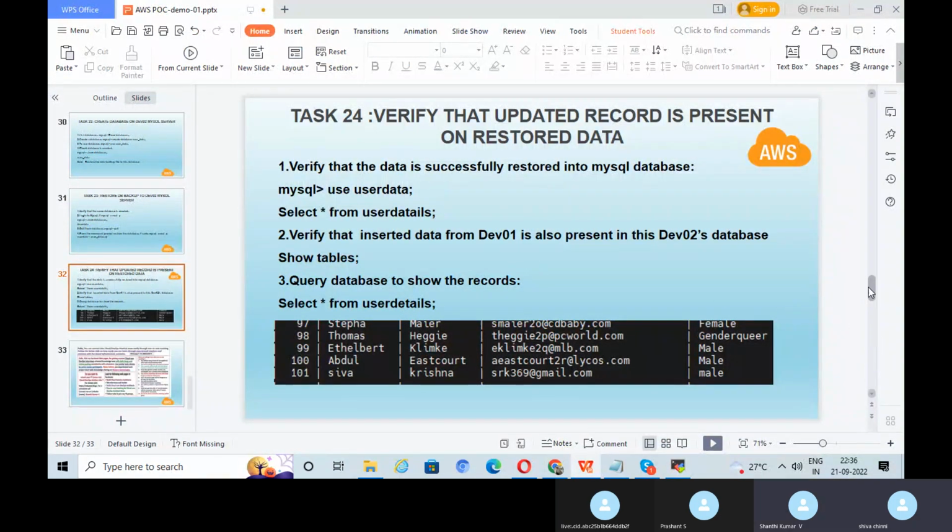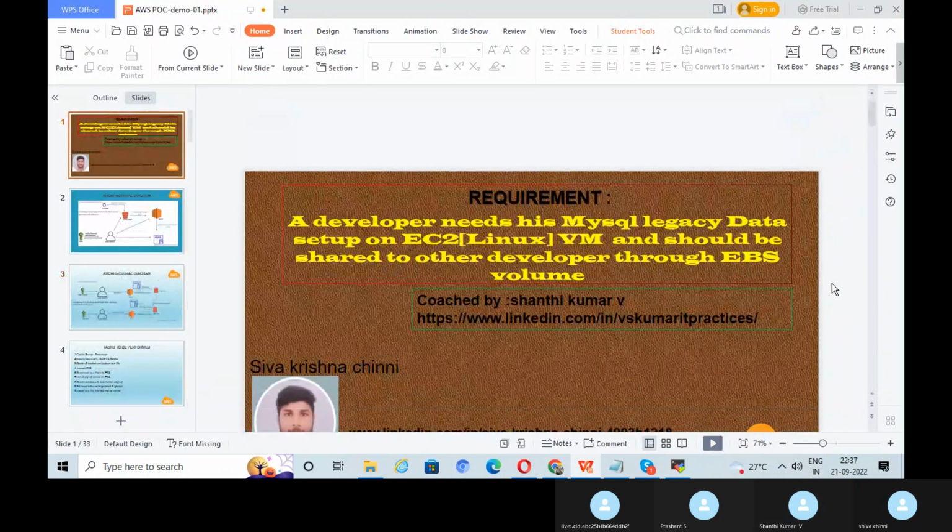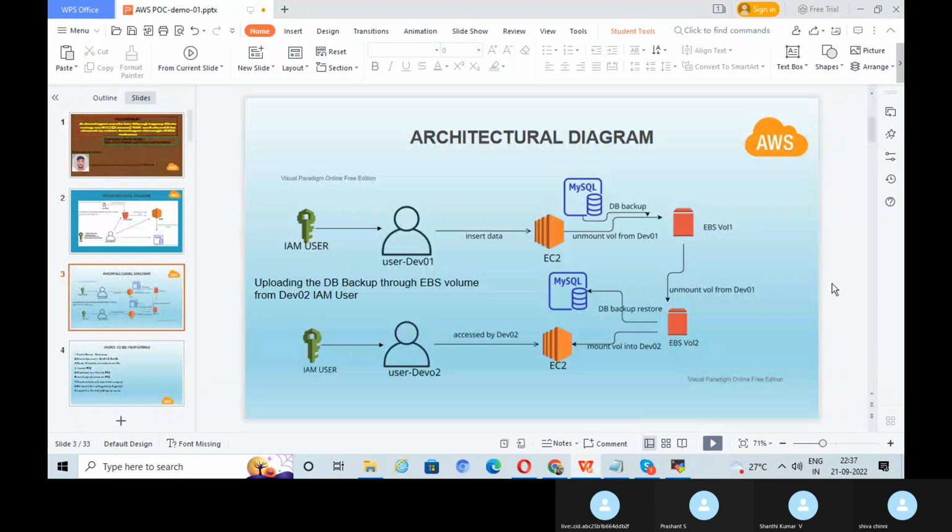Okay, go to the architecture diagram. Basically, in the first EC2 with the dev1 machine, you installed MySQL, pulled the CSV data, uploaded it, and made the database available.